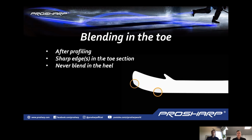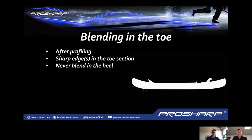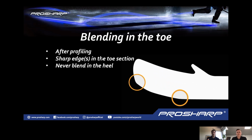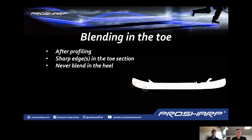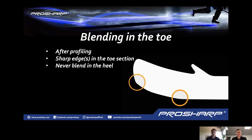And blending a toe, when the profile is done, this is a really important step. The first circle here that you can see is where your profiling area roughly ends. So after the profile, you need to blend that toe part with the natural curvature into the profile that you just created. If this step is not done, your toe will be digging into the ice way too aggressively. So this is a super important step to do, which we have a video attached as well. What do we mean by blending a toe?